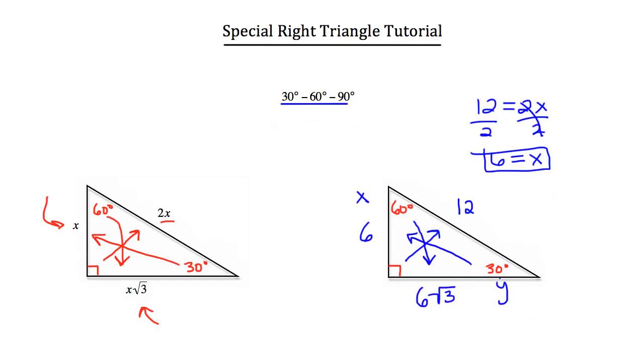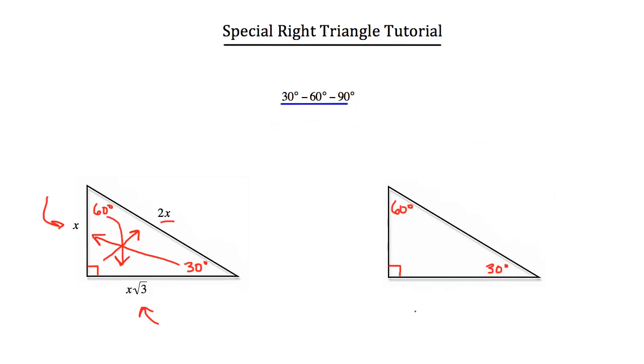Now what if I were to give you a triangle where we gave you the length of the segment across from the 60-degree angle, and only that? Could you solve for the length of the segment across from the 30-degree angle? And could you solve for the hypotenuse? Let's give it a shot. So I'm going to tell you right now that the length of this segment is going to be 7 root 3.